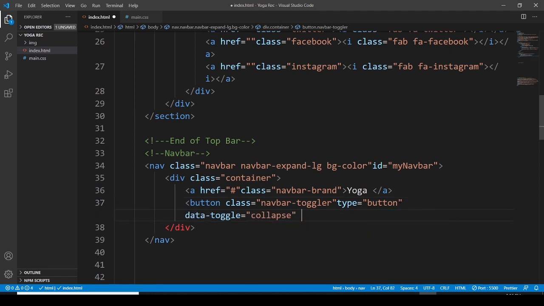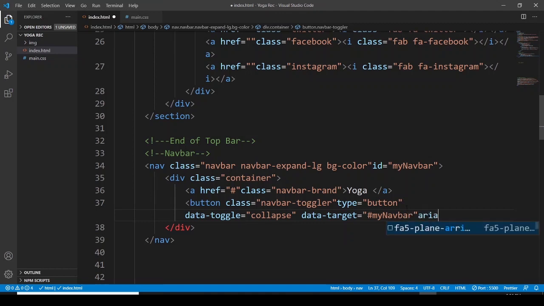Then data target, and it is going to be, I'm going to use an ID. Again, this ID, what is the name of my ID is my nav bar.